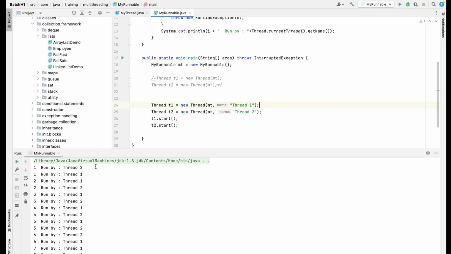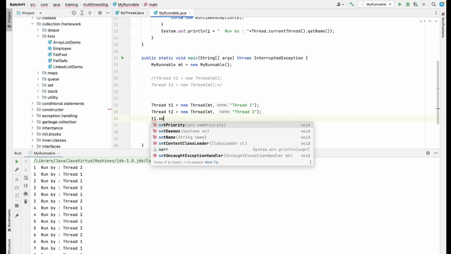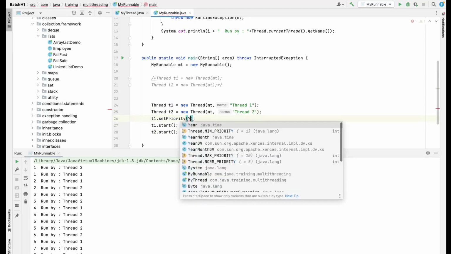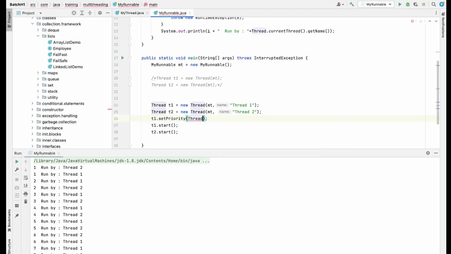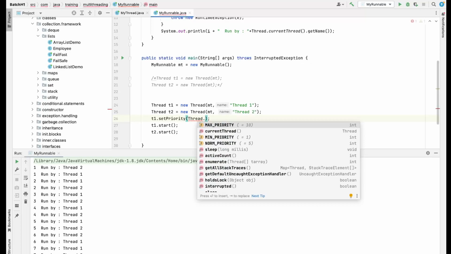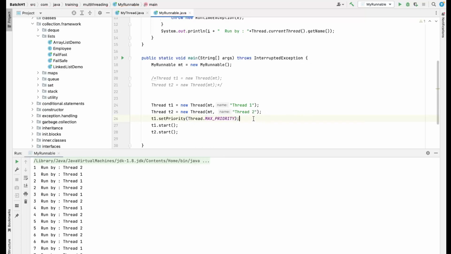Now what you want to do is prioritize some thread. Let's say I want to prioritize this T1 thread. So let's say I do t1.setPriority, Thread.MAX_PRIORITY.